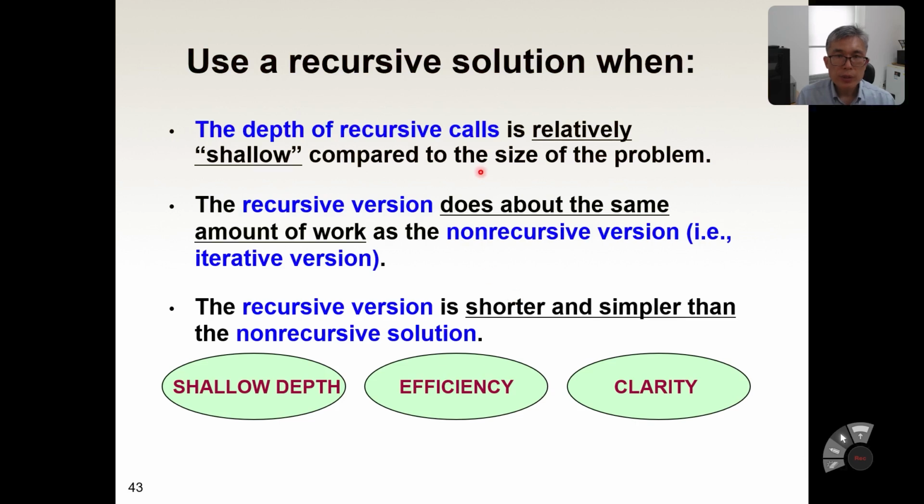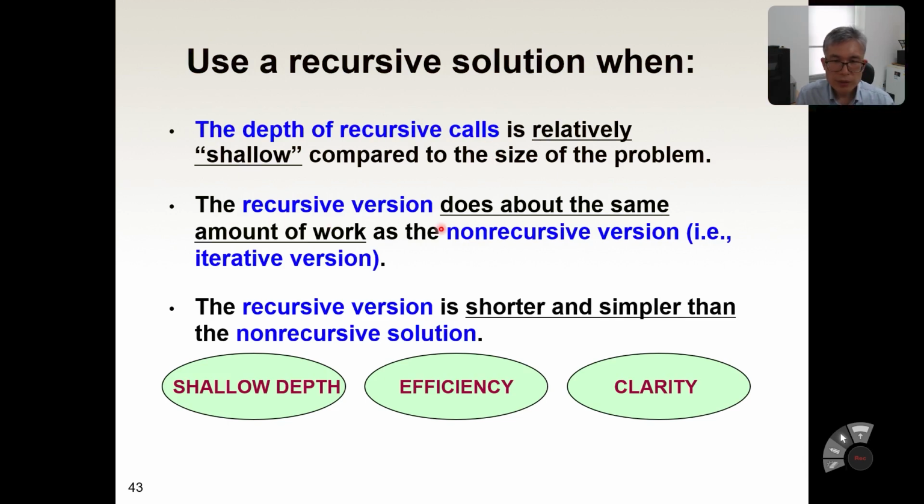Use a recursive solution when the depth of the recursive calls is shallow compared to the size of the problem. In that case, even though a recursive function requires an activation record, which is overhead for the operating system, if the depth is shallow, I think the recursive function version is fine.